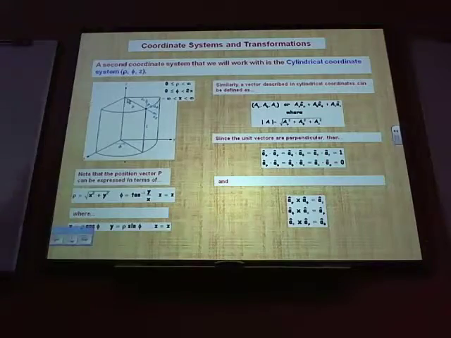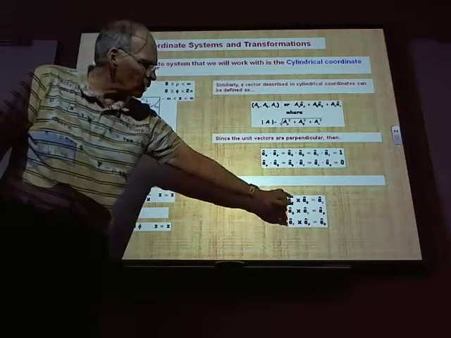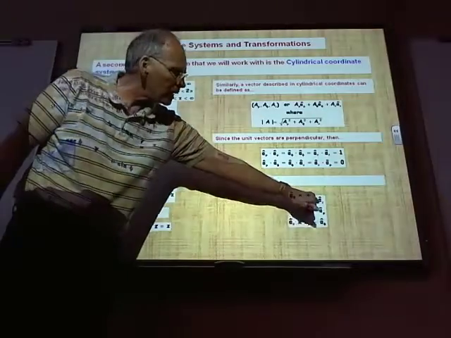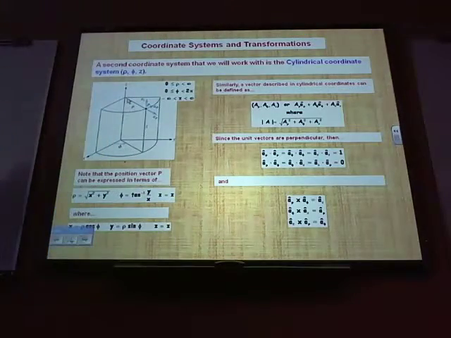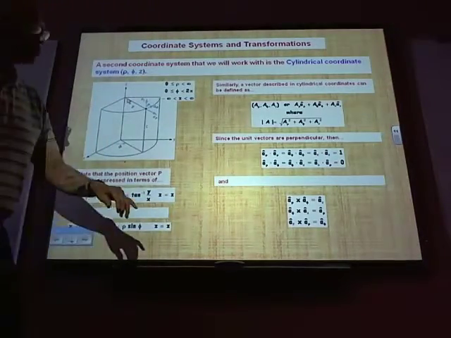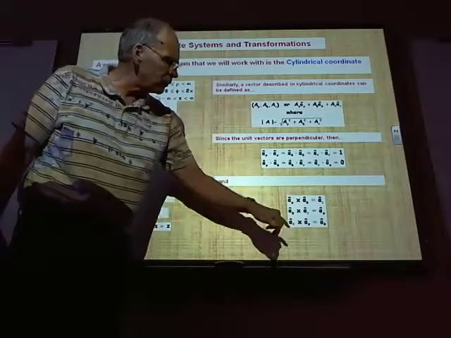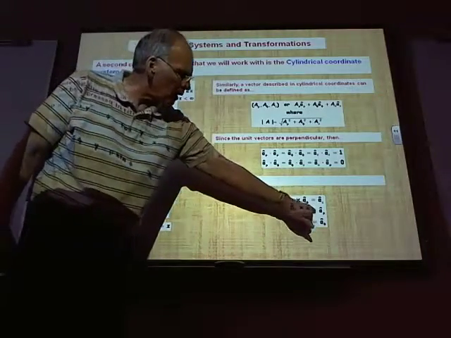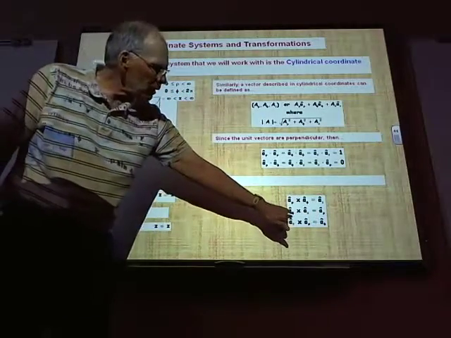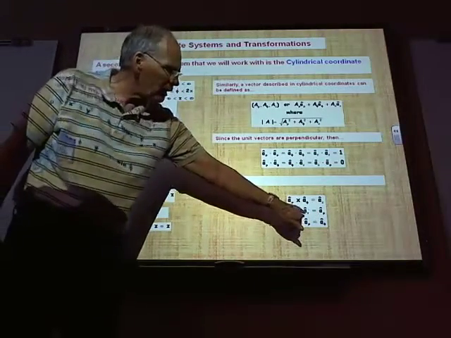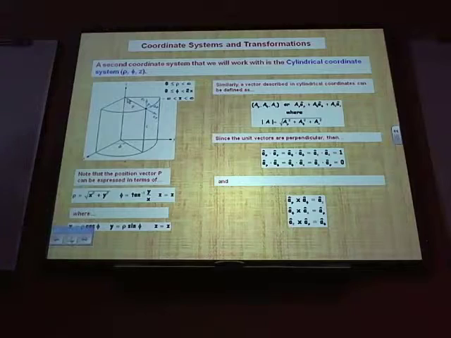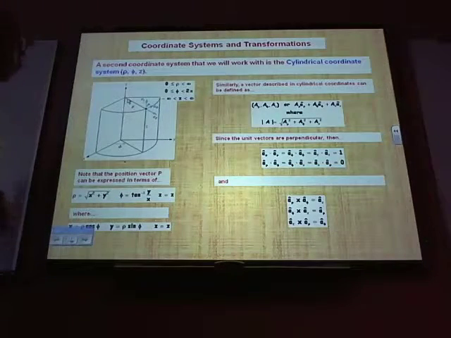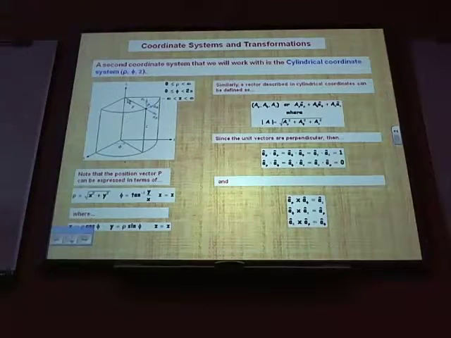So the dot product will only produce whatever is in the direction of that vector that you're dotting. Cross products, here's that little circle I was telling you about. Just write a rho, a phi, and a z, because that's the direction they'll be going in. So if you take a rho cross a phi, it'll be a z. If you take a phi cross a z, it'll be a rho. Now, what if I had a z cross a phi? What would that be? Minus a rho, wouldn't it? It's just going in the opposite direction. So just remember that, and I think it'll help you a lot.